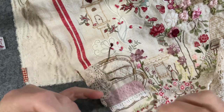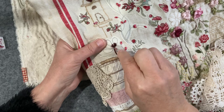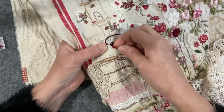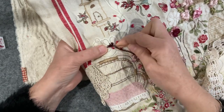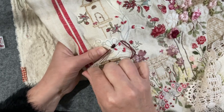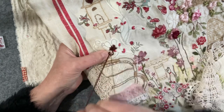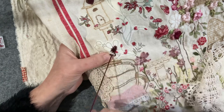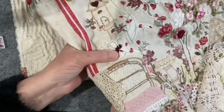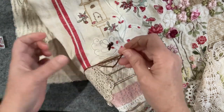Keeps coming under. I think I'm just going to work the base of the petal at the moment like it's shading. Like a little dark throat. So it gets that shaded effect. Then yeah, I really think that if I go around that.